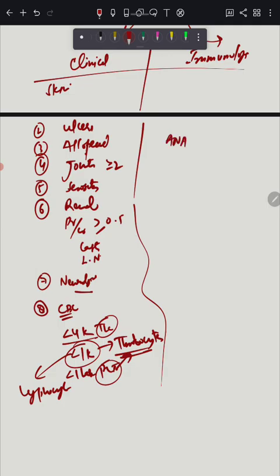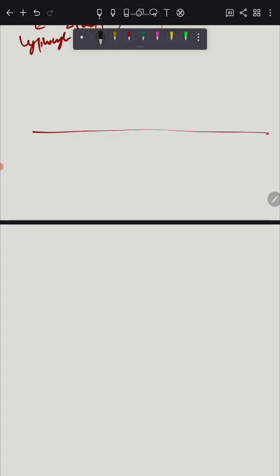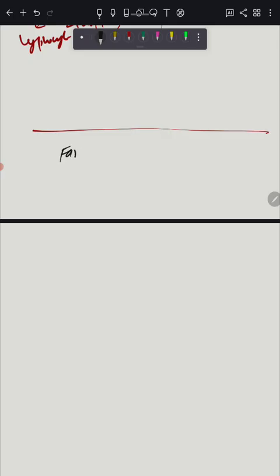So first is ANA, and another is anti-double stranded DNA. It should be greater than the reference range if done by ELISA; if by ELISA, then it should be greater than 2 times the reference range. So what it means, I will first explain this topic, then I will dwell into the other immunological manifestations. You see, anti-dsDNA, a hallmark test for SLE, can be measured by different lab techniques. One is the Farr, or radioimmunoassay, and it's very specific.